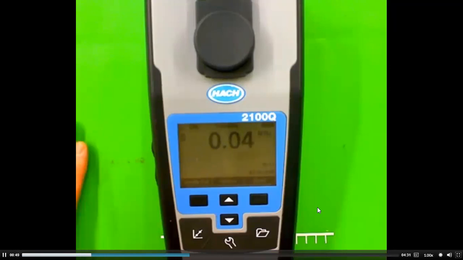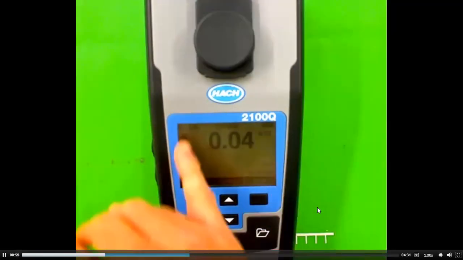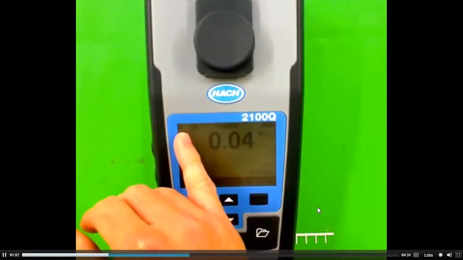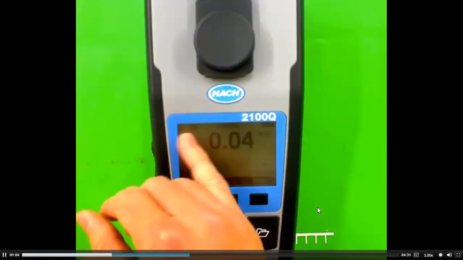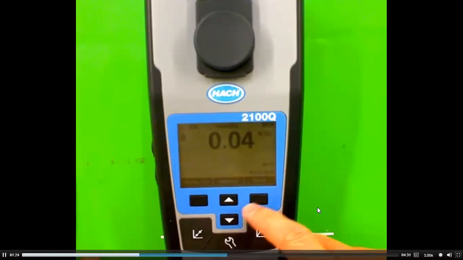Also on our interface, we can see the date and time represented. We also have this graph symbol, graph icon, with OK next to it. If that is present, then we know that this instrument has recently been calibrated and is ready for use. Also on our interface, we see a button that says Read. If we were to press this button, then that allows us to take a reading of our sample.